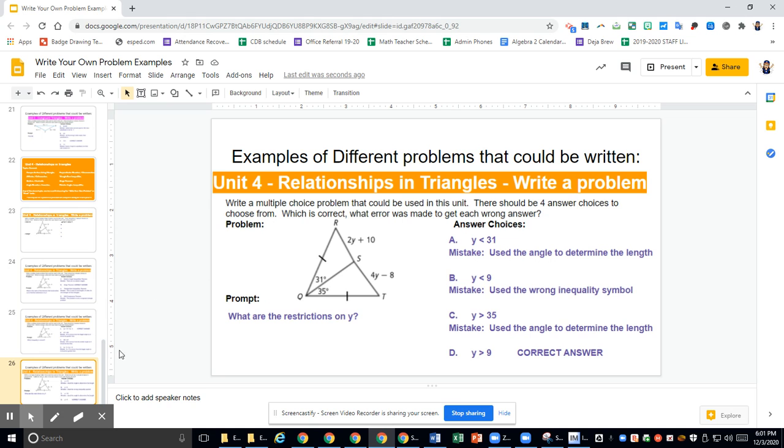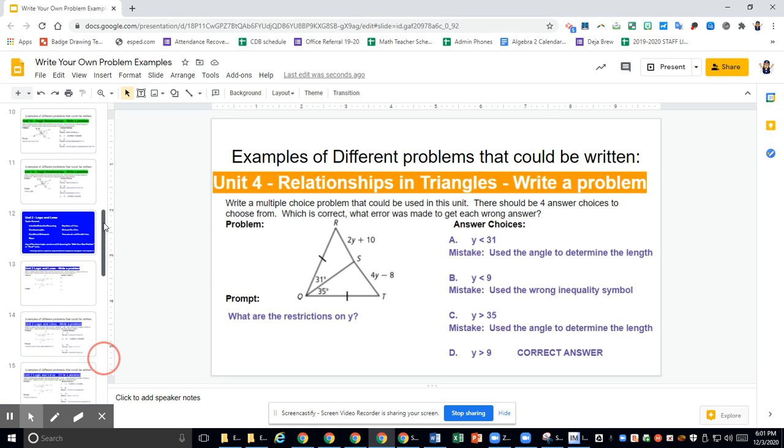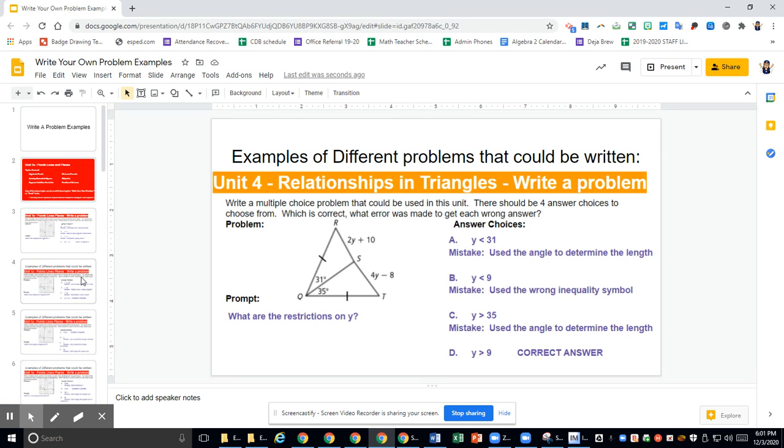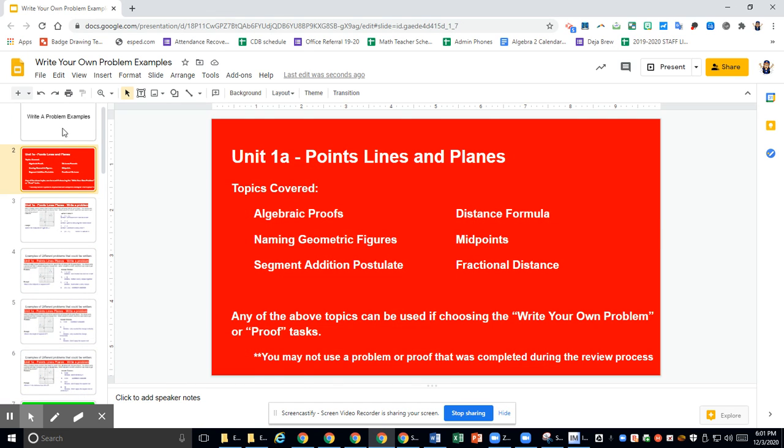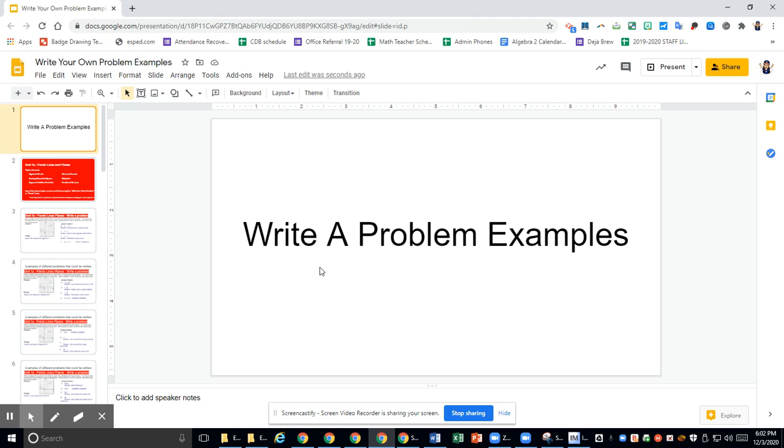So hopefully going through this helps to figure out exactly what we're looking for. Again, you don't have to come up with 3 examples like I did for each one. I just wanted you to see how everybody isn't necessarily going to come up with the same problems, okay? So everybody's answers should be unique because there's lots of different types of questions and lots of different ways you can get wrong answers, okay?